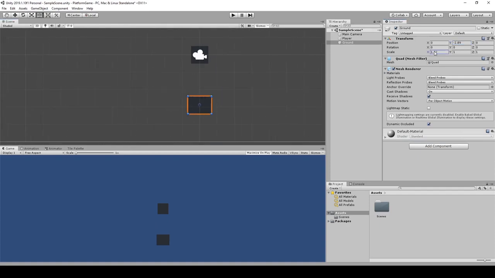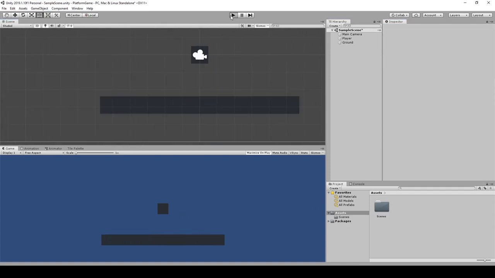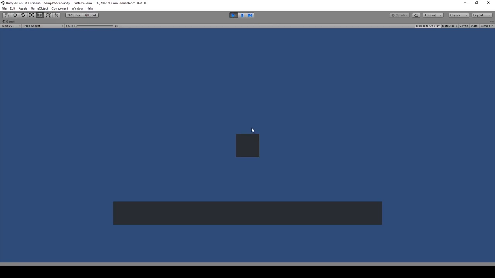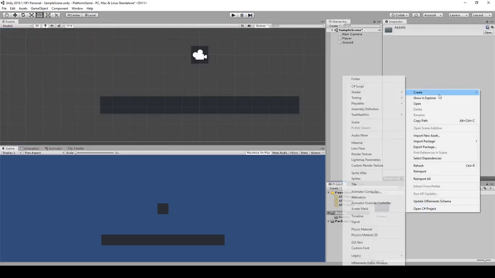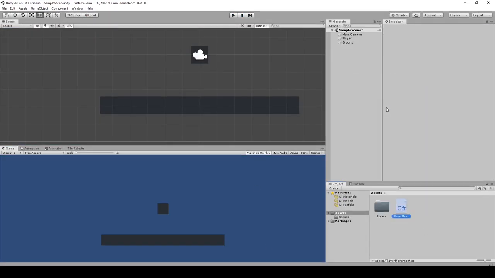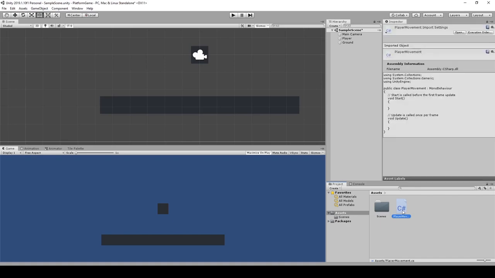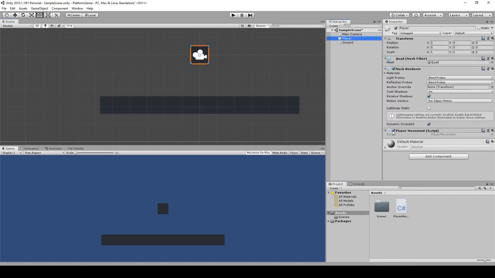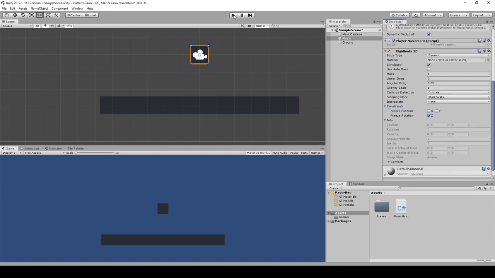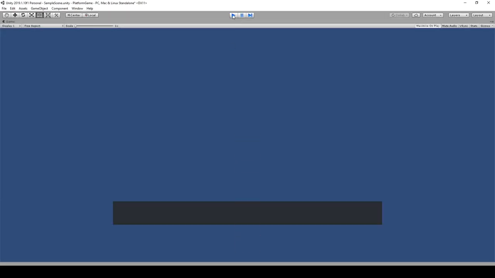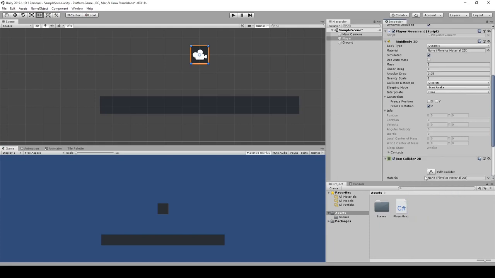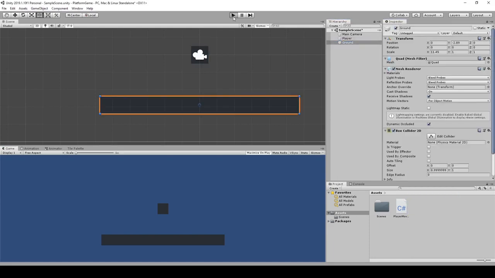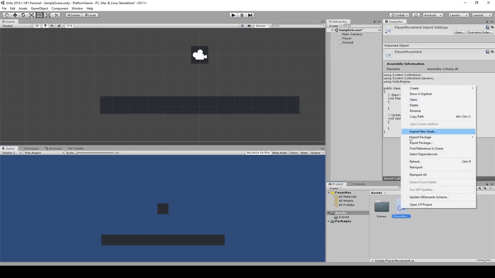So, as you can see, I've set up this quick example level. And in this phase, I'm not using any kind of graphics. Just trying to focus on prototyping. There's not much in here. There's currently just two quad objects that represent a player, which has nothing on him, and a platform, as well as a main camera of course. I've gone ahead and placed colliders on the player and platform, and a Rigidbody 2D component on the player. With that, our player starts to interact with the physical world.